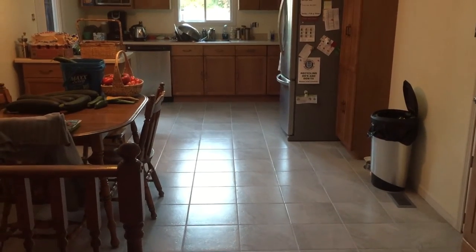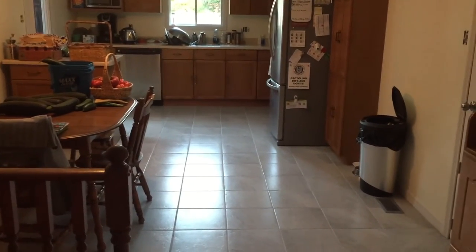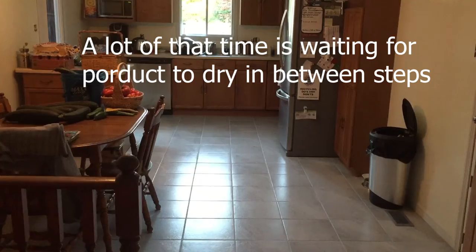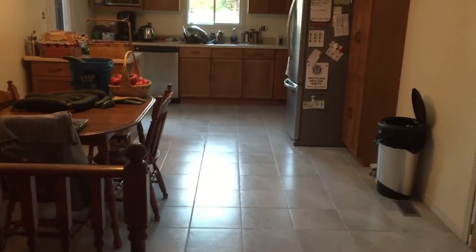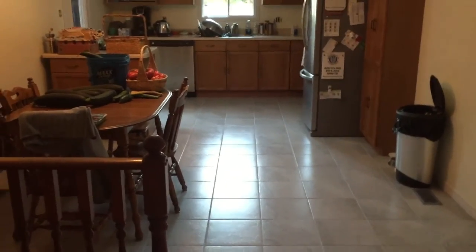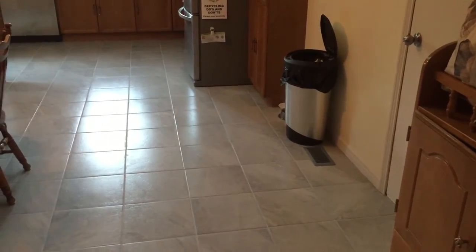Since we started this flooring project, today is 5 weeks since we started. Now, there were only 2 weeks of that I actually had good time to work on it while I was on vacation. The rest of the time, it's just been an hour or 2 hours at night after work. We just finished doing the ceiling on the grout today. The grout had to sit for, I think, 3 days, it said. So it's been 4 or 5, actually, since we did the grout. So we've got that done.